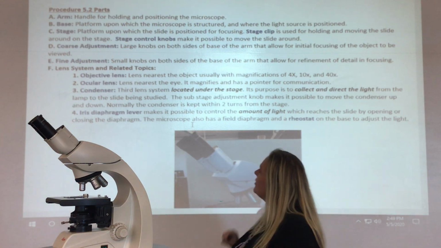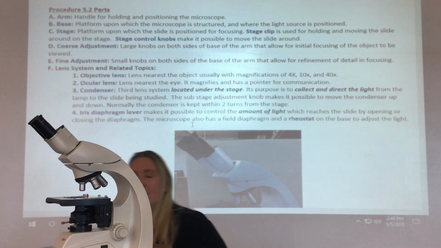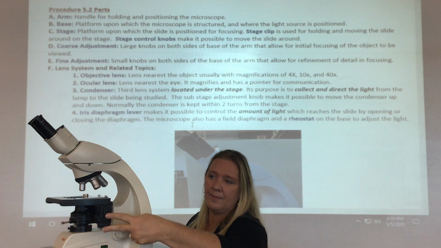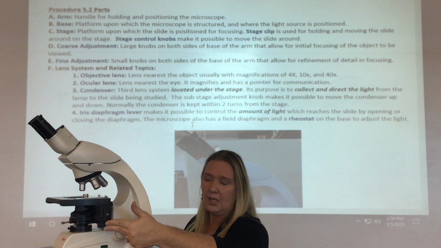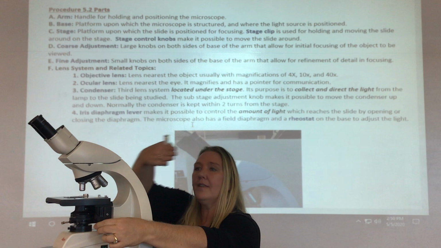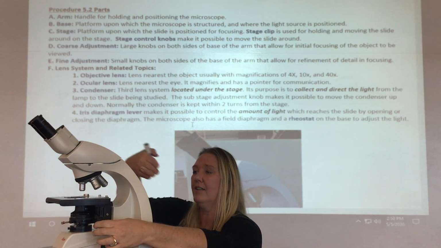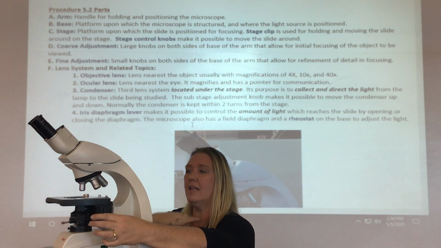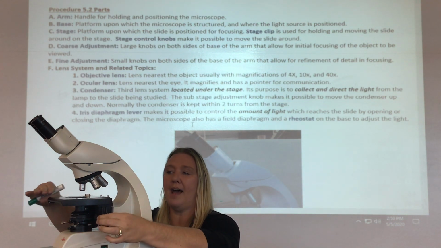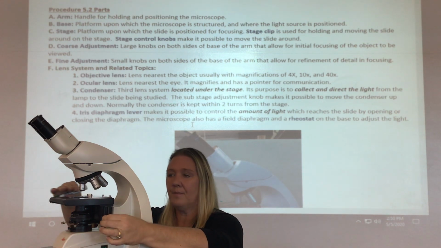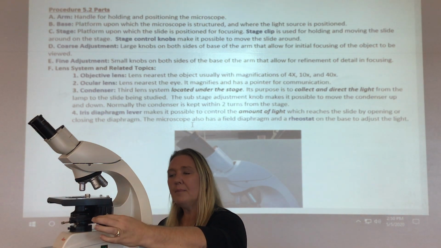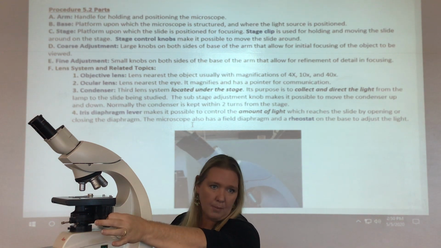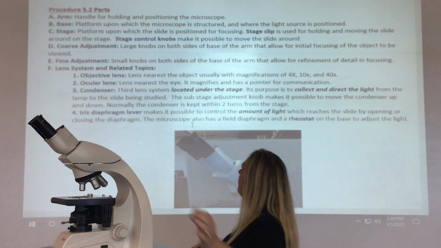The next one is the controls for that stage. They're on this side, that's why we turned it that way. There are two knobs right here hanging down from the stage. One is going to move the specimen side to side. There are some clips on the top, and it's going to move these side to side. The other one is going to move this front to back. So you're able to manipulate it: I want to look over there, I want to look up here, I want to look back there. So you're able to move that.